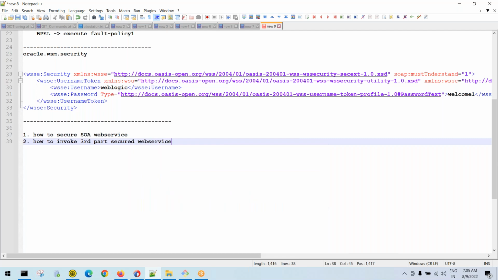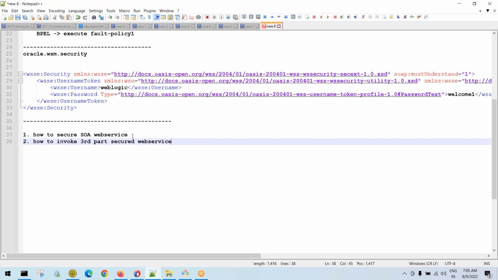We already know how to invoke a web service, right? We need the web service concrete URL. We can create the reference component. By using the reference component, we will configure the invoke activity. Correct, that is a normal web service. But if the web service is secured, how do we call the secured web service? These things we will see today.